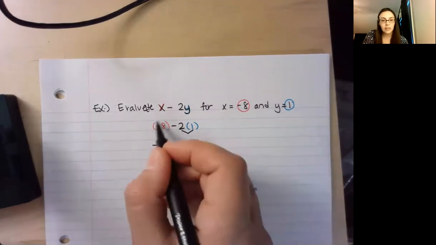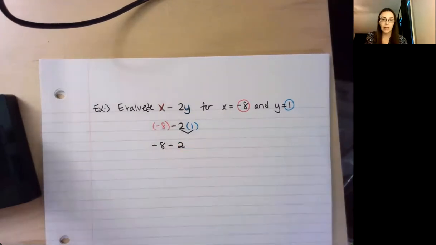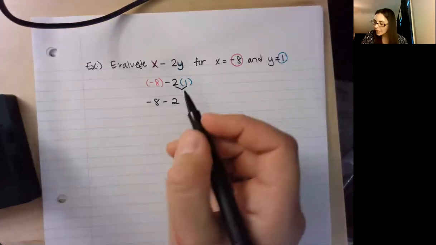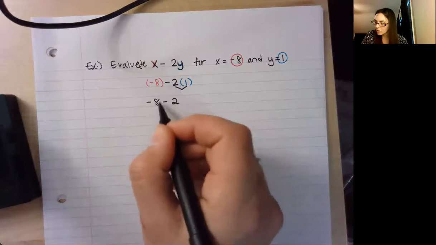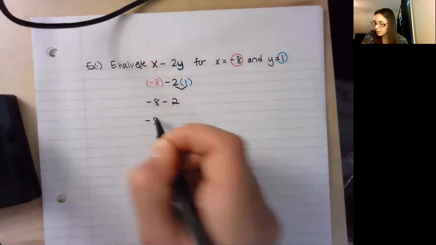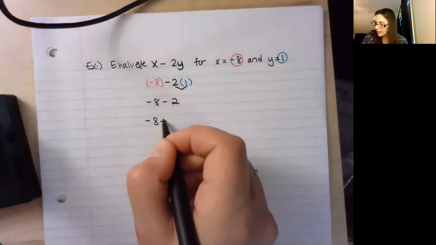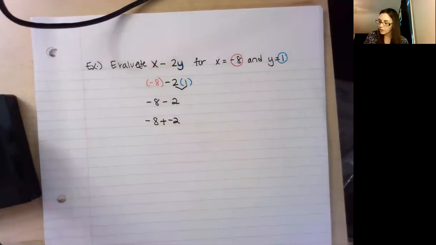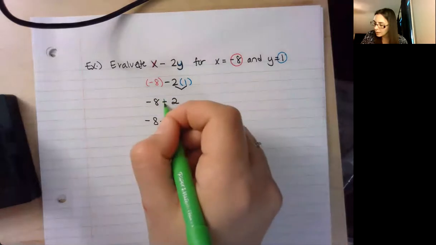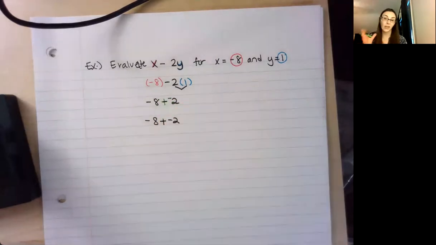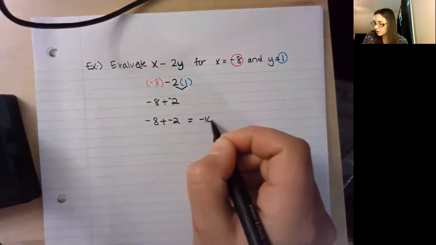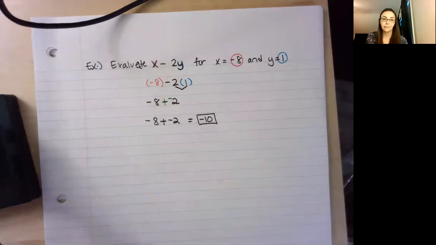I don't really need the parentheses here. You can if you want to help show the negative, but they're not necessary, so I'm just going to drop them. And now I have to deal with the subtraction. So the -8 stays, minus becomes a plus, and that 2 becomes a -2. And again, if you want to do that right in the problem, you can. I like to use a different color, at least if I'm going to do it right on the problem, just so I can see my work. And then finally get our final answer here of -10.